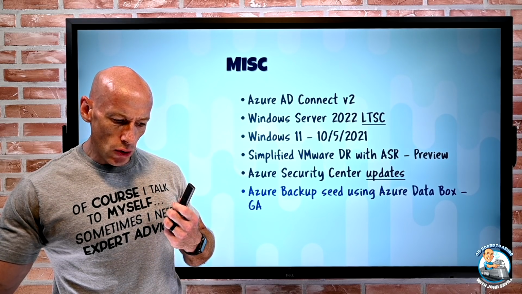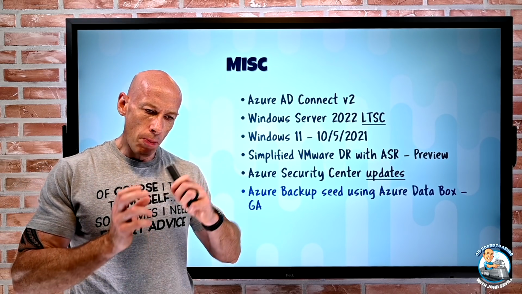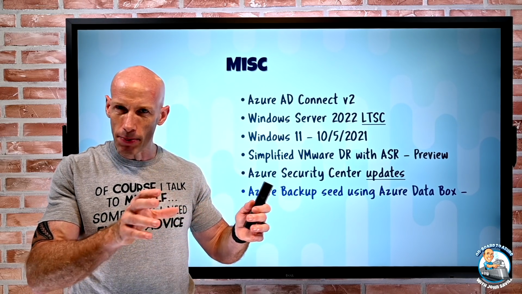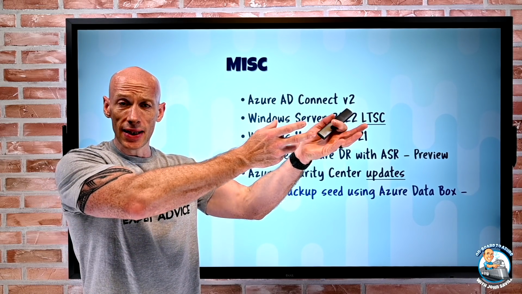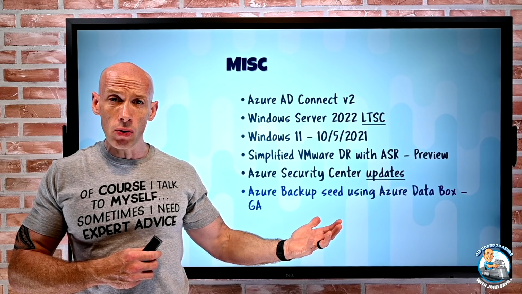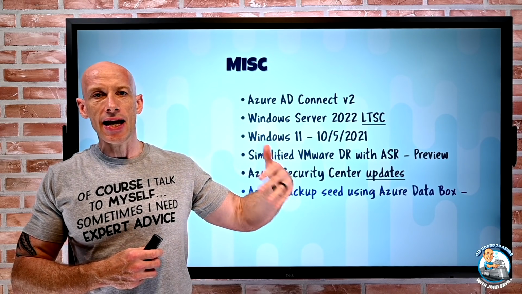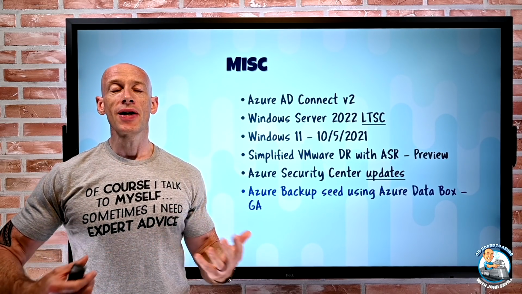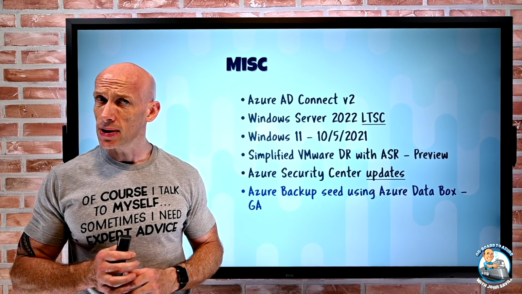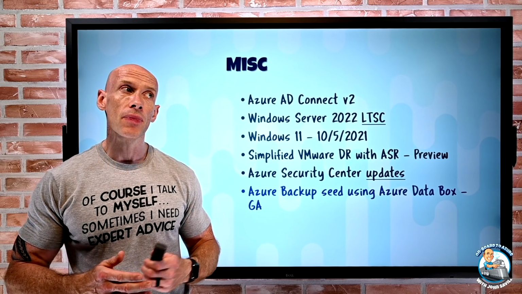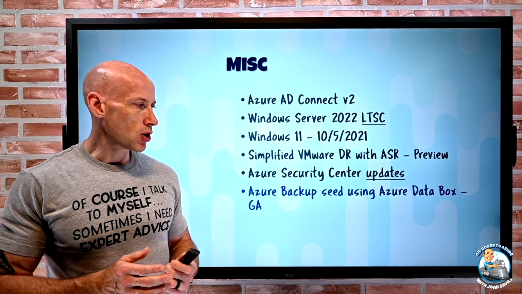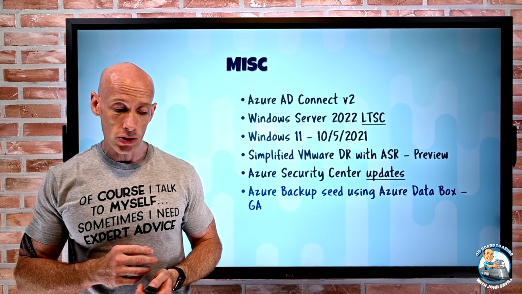And what I can now do is essentially copy my backup. So when I go through the backup, I can back up to the Data Box or Data Box Disk, ship those to the data center. They will bring that in to my vault, and that's seeding that initial backup. So if I have so much data, it's just not practical for me to copy over the network. I have a low network connection or something, or just not enough spare bandwidth. I can now seed it to do that initial population using those offline Data Box solutions.